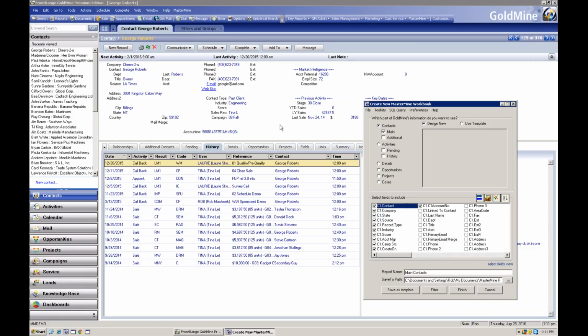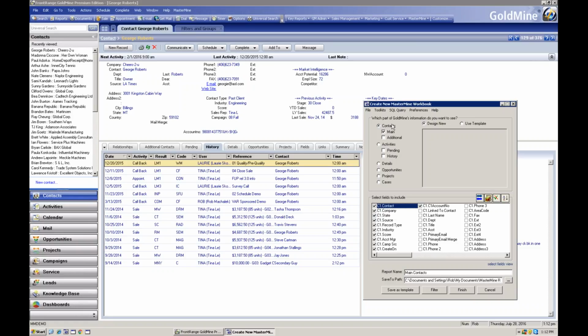So again, taking the simplest to the more complex, we'll start with just an overview of the records that are in here. Now, this is going to start getting a little bit wonky for those of you who are not avid report writing people, but I'm not going to be too technical. What I'm aiming to do here is go through the clicks and drags and drops of creating reports as a way for you to follow along, but also give you some ideas about things that you might want to do.